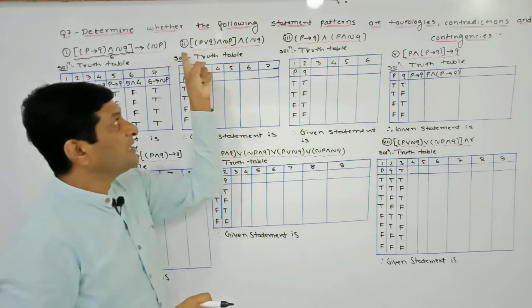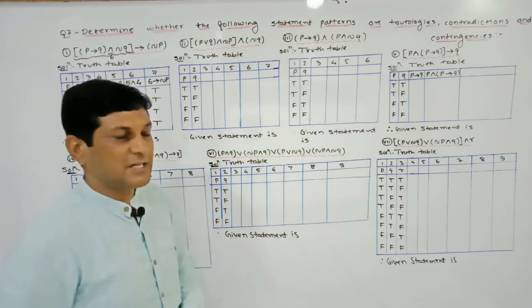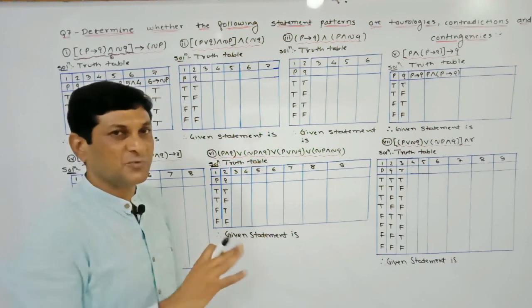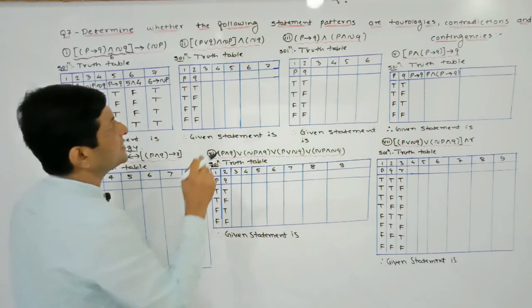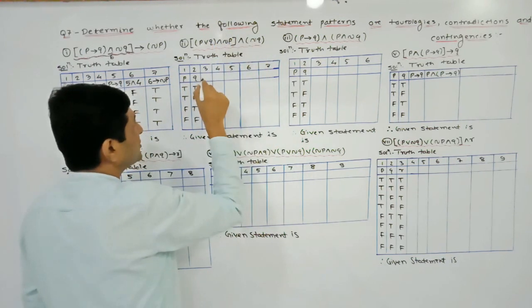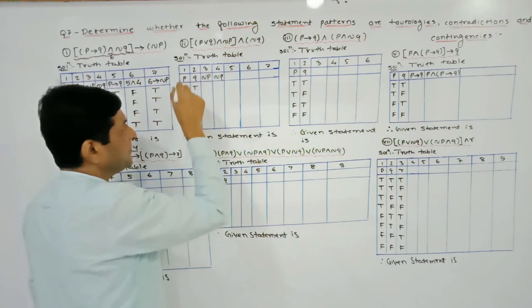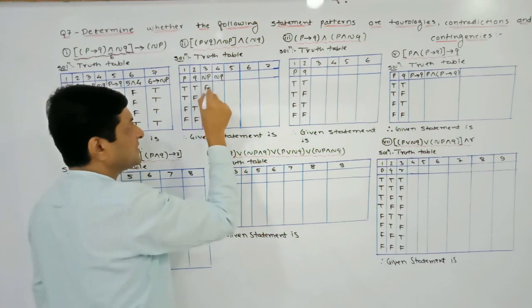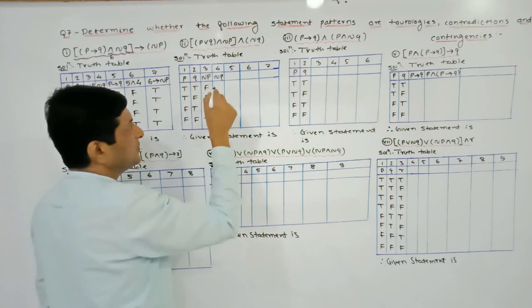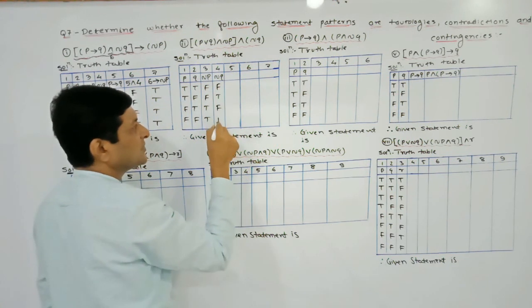In the second example also, two letters appear in this whole statement, which means two statements are under consideration. So we have to construct the truth table for these four possibilities. If you observe the given statement, we will require the truth value of negation P and negation Q also. So first find out negation P and negation Q. Negation P, from the truth value of P we will get its negation: false, false, true, true. Now find out negation of Q. So here we will get false, true, false, true.